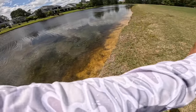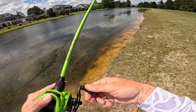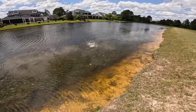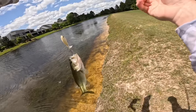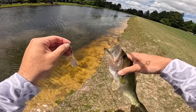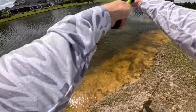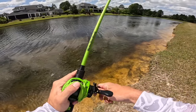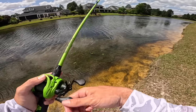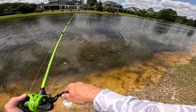I would have never thought to be skyrocketing top waters across this pond but with the grass over here it's just the move right now. They are crushing this thing — I missed one, barely had it. They are crushing that thing though. That is so much fun. I was expecting to get out here and get like five bites all day — I was not expecting it to be non-stop. We've only hit two ponds and we're just smoking them. This pond never fishes like that, which is just mind-blowing. They really want top water — they're as excited as I am about it.